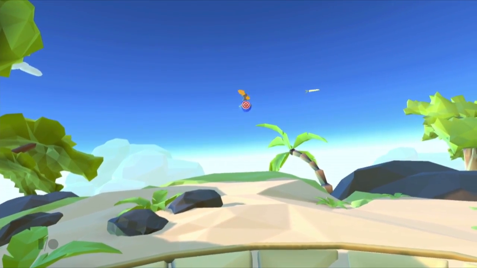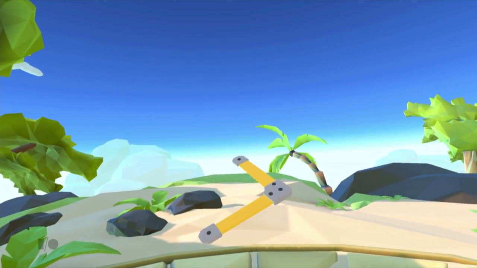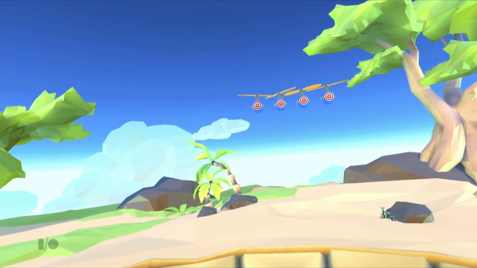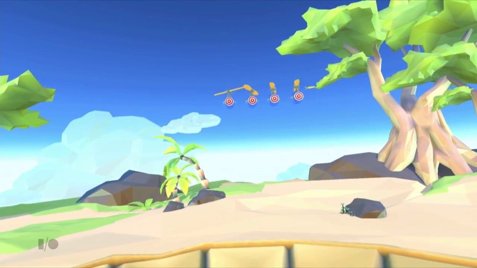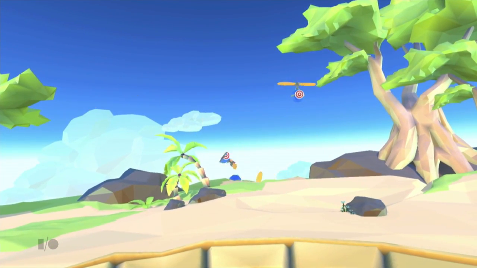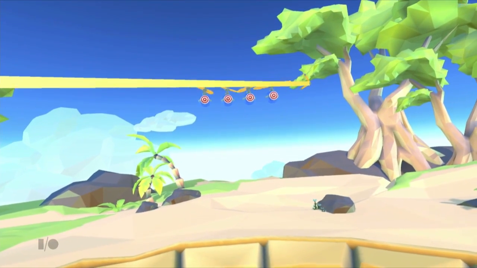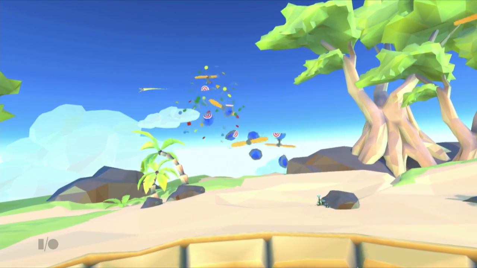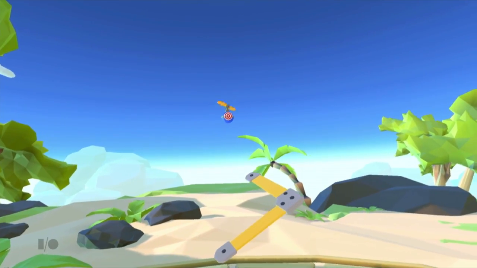So since we're using the head for aiming, we now have the controller free to do our throwing. And we're using the similar thing we did for the sword slashes here, where we're using the gyroscope readings, and if it's above a certain threshold, it's going to trigger the throw. So just looking where you want to throw and doing your throw gesture is going to get that boomerang out there. Additionally, to maintain a little bit of immersion here, we're using the orientation to make sure the boomerang rotates to reflect the rotation of the controller, at least when it's in your hands. And you can see that in the videos here, just that little bit of ambient movement is keeping it, grounding the player between the two worlds.